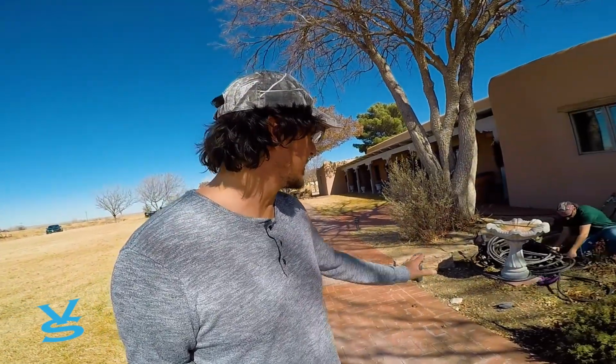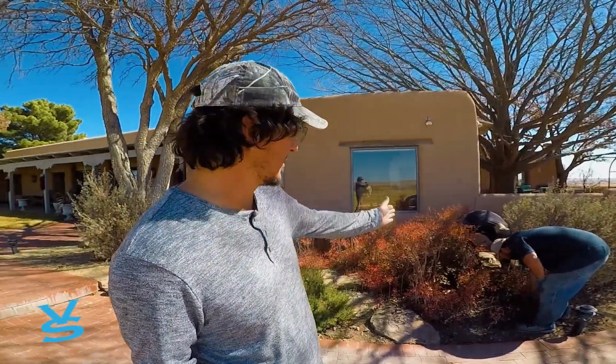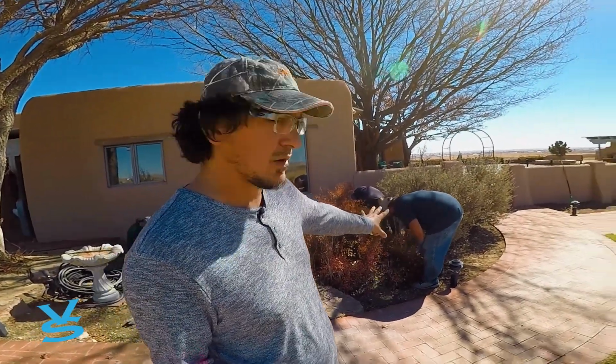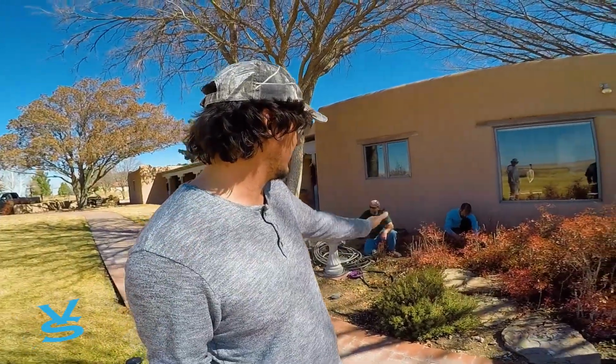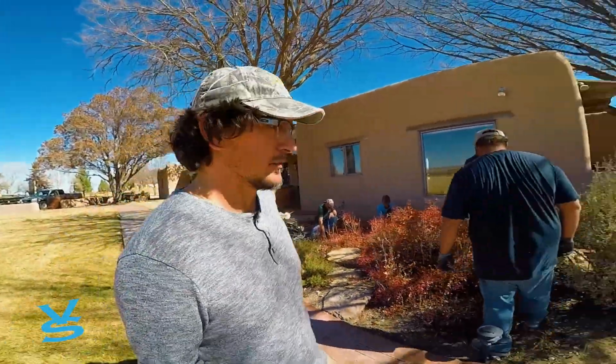So these guys are working on this bed. You can see the Nandinas kind of just took over and grew over time. So we're going to be separating. There's a rock border there. We're going to take all these out here and the same with back there and just keep a small patch. And then add some new plants over there.